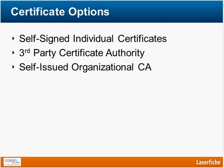I can create a certificate in the name of Barack Obama. Because when you create it yourself, you're providing the name and you're providing an email, and the email could be Hotmail or Yahoo or anything you want. So for regulated industries, a self-signed individual certificate is simply not going to be trusted by outside parties. In effect, they are not trusting the issuing certificate authority. But that leaves you 2 viable options.